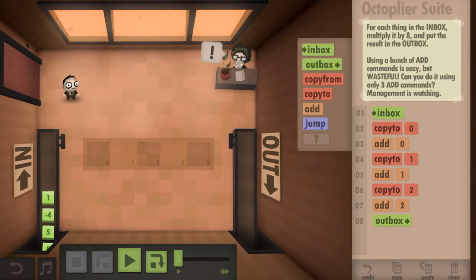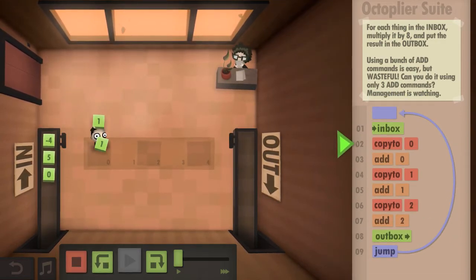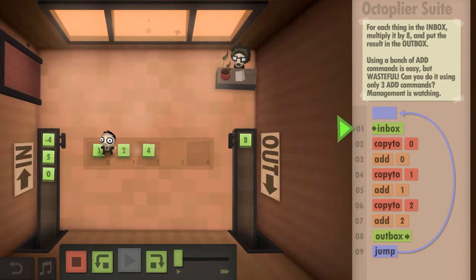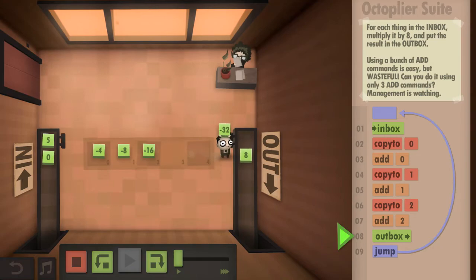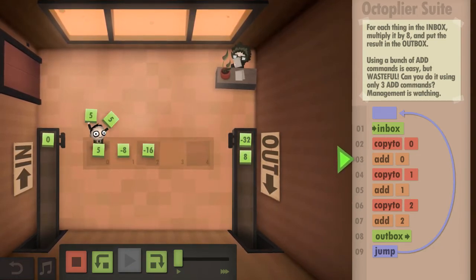Okay? And then you outbox. And then you jump. If this doesn't work, I don't even know. This should give us 8 when all is said and done. 4 and 8. Go and output it. This is going to work. And this is why Human Resource Machine is such a fantastic game. Because this kind of stuff, it's problem solving, man. It feels good when you do it.